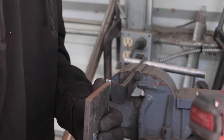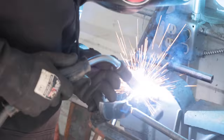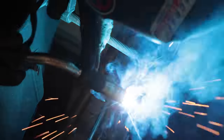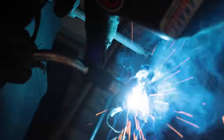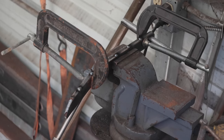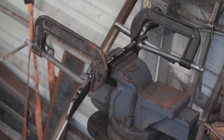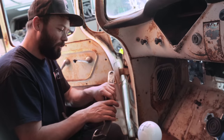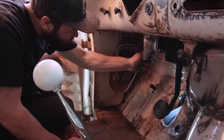Oh, perfect width, huh? So this started out as a fence post today, and now it will be a clutch pedal lever thing. It slides on right here.